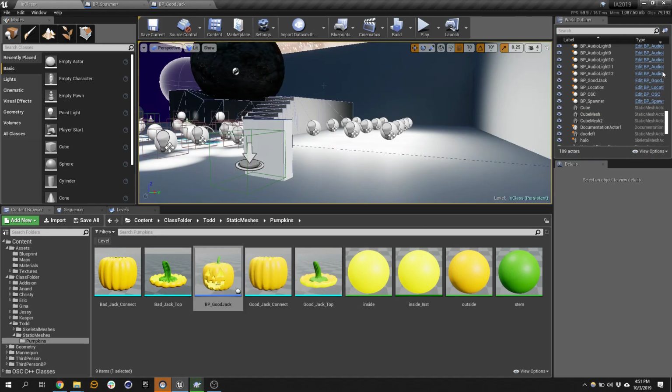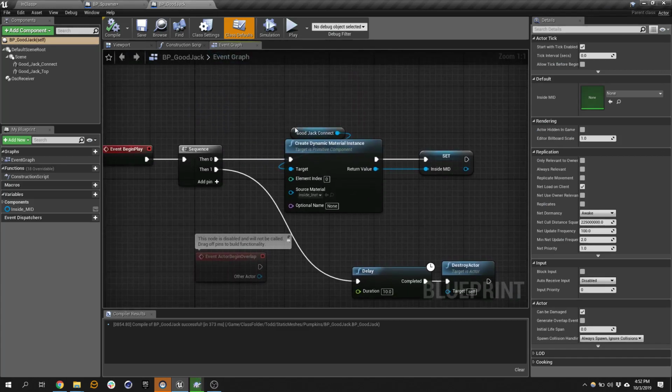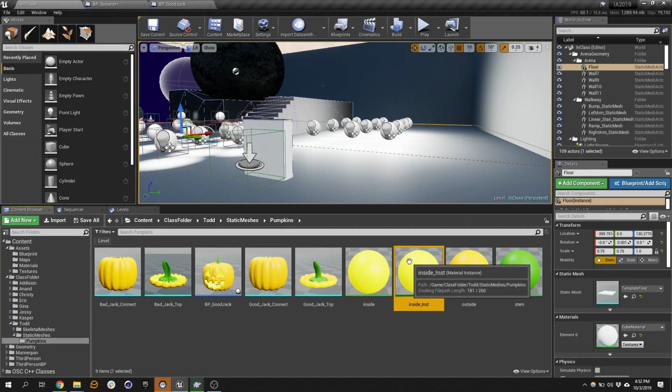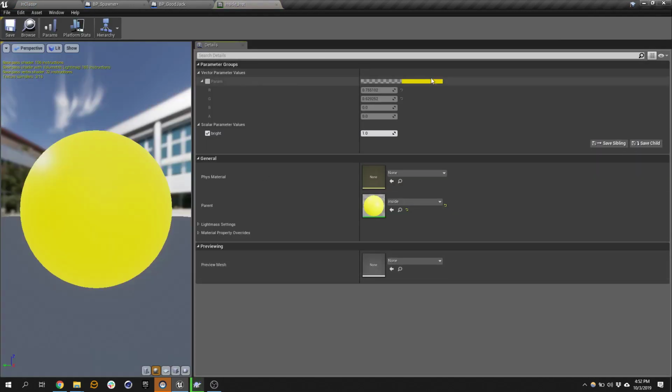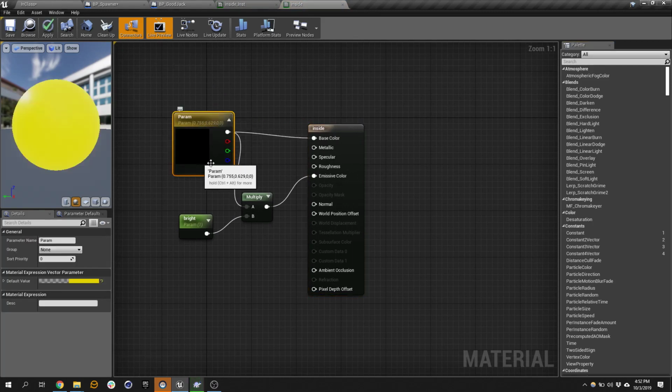And what if I want everything to be audio reactive? Again, this one, what we've done is, just to recap, I'm going to drill down into this material. We made an instance of our parent, just drilling down the rabbit hole. So this is the initial material. It has an initial color, which is yellow. And then I put a parameter. This is a scalar parameter. It's a single value. A vector parameter is like a color.